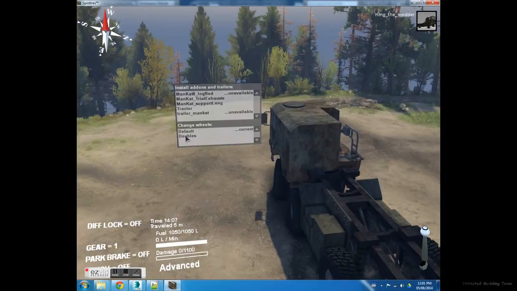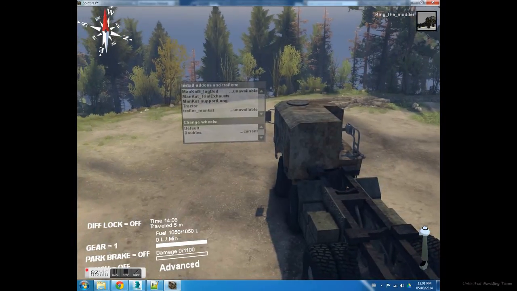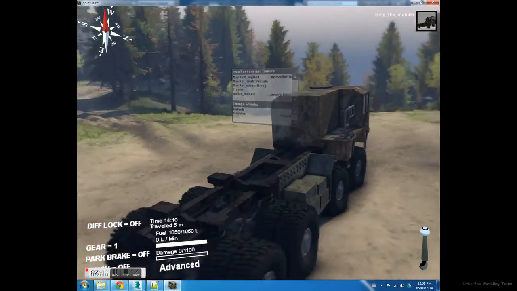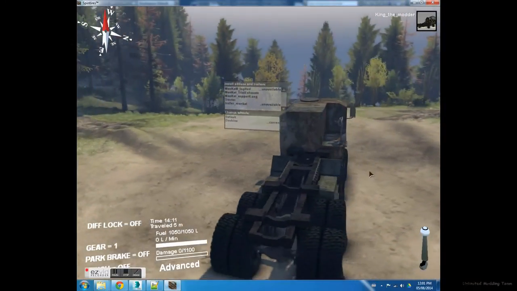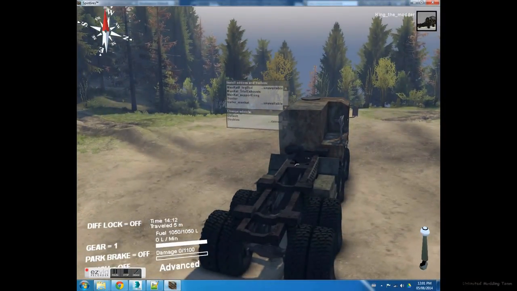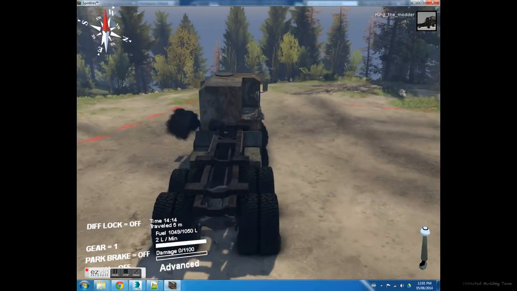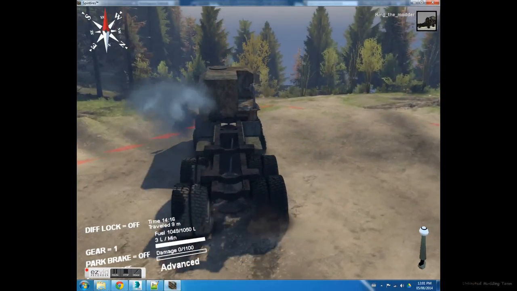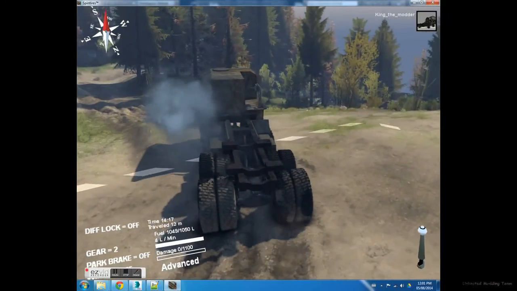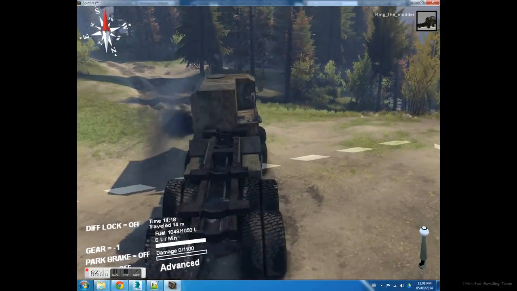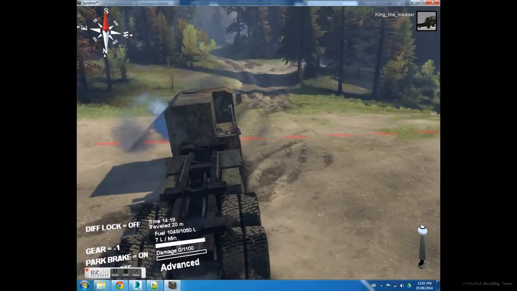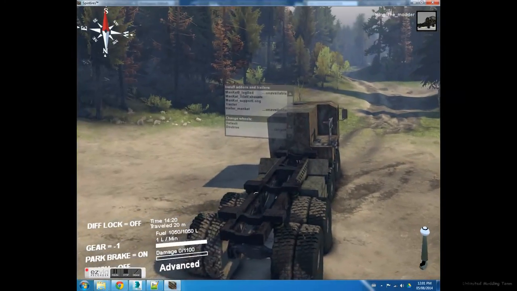Alright, and doubles. Now I have dualies in the back. I'll need to move them outwards, it looks like. They work, they get mud on them, they're roughly the right size.